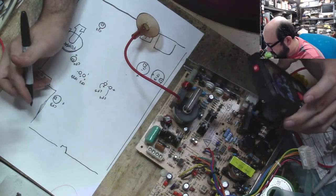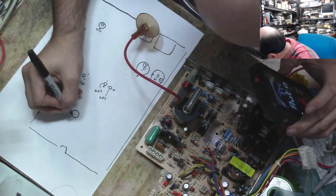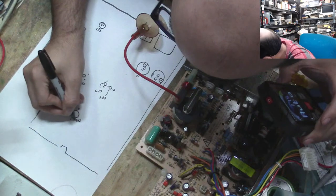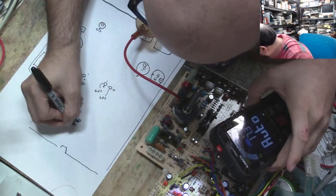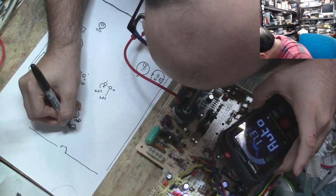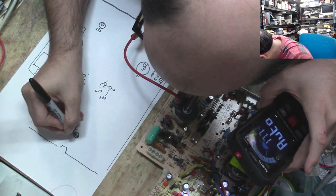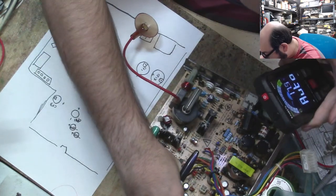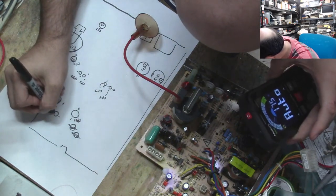Alright, so a little bit to the left here, there's another capacitor. And this one is negative at the top, positive at the bottom, and that is labeled CP31. Make sure I know that's a P and not an F. And right above that is another capacitor, and that is CF4. And right next to that is CF2. This is going to be a pain in the butt. Look at that, there's another little capacitor, CF1, just hiding out there. And the negative is on that side, positive is on that side.